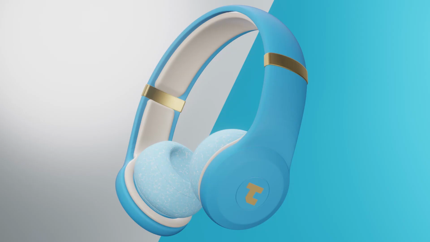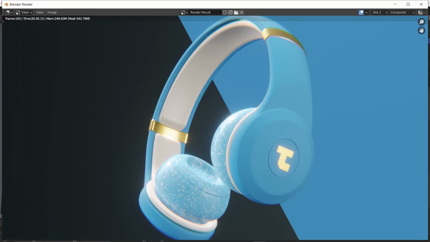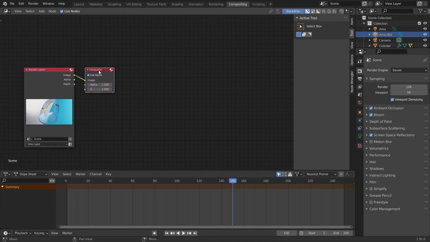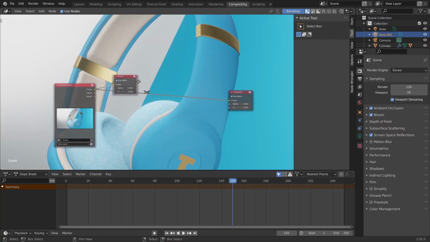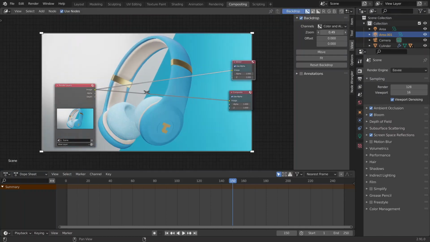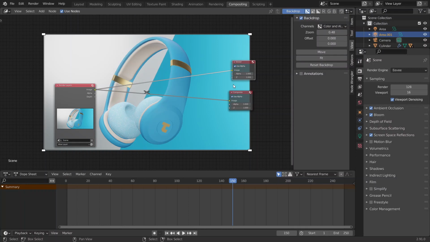So this is how the render looks without compositing. Like I've said before, you can stop here if you want, but compositing makes it look so much better. So I'll show you how to do it right now. So in the compositing tab, we're gonna wanna check use nodes. Bring this over here. And if you have Node Wrangler enabled, you can press Control Shift, and you've got your viewer. So let me change this zoom so that it's smaller.